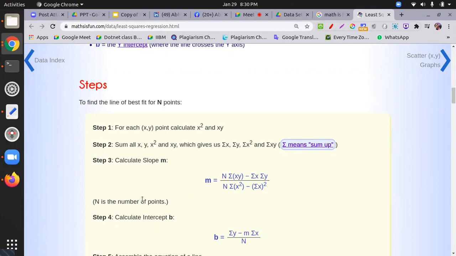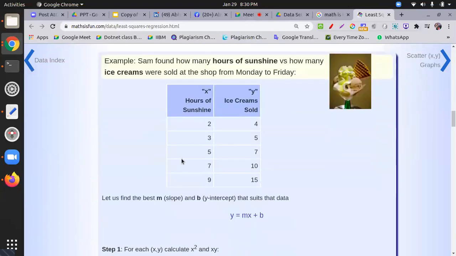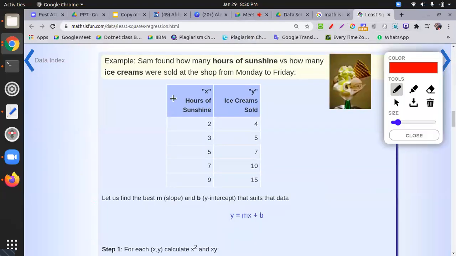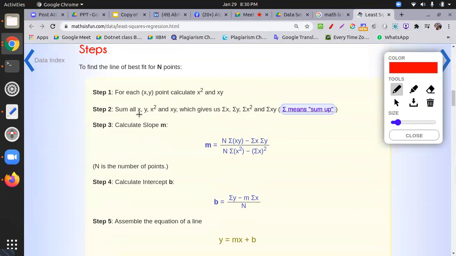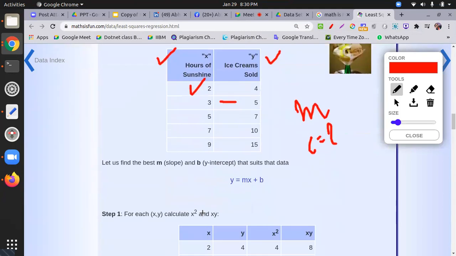First, we understand the numerical problem. What is the numerical problem? If we have x hours of sunshine, how much ice cream is sold? The problem is talking about summers, so lots of people are taking ice cream. So they try to establish a relationship between sunshine and ice cream. How do they find the slope of the line m and how do they find c? I will come back to the steps I missed, one by one. Using this numerical problem, I draw a table.